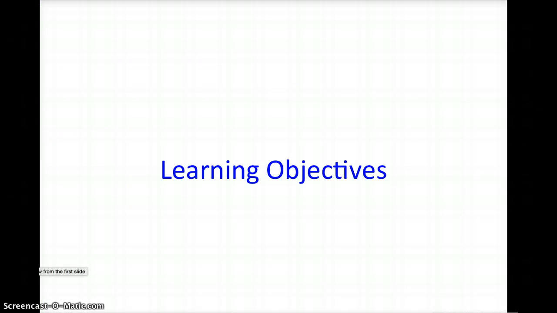Understanding what student learning objectives are is very, very important, not only for creating your dream course for technology applications for music education, but also when you become a teacher. Student learning objectives are goals. They're goals of what we want our students to know and be able to do.